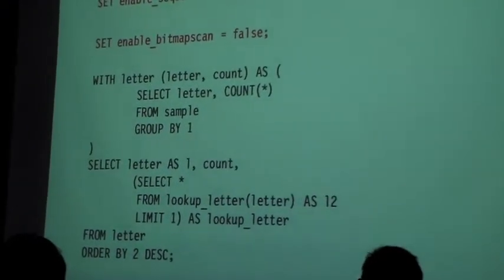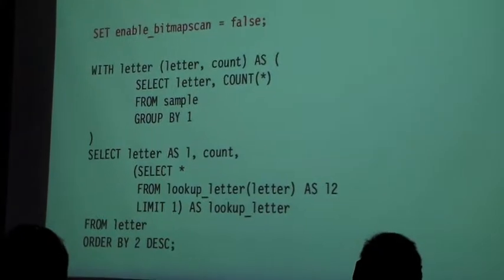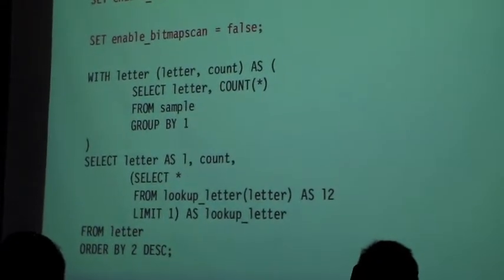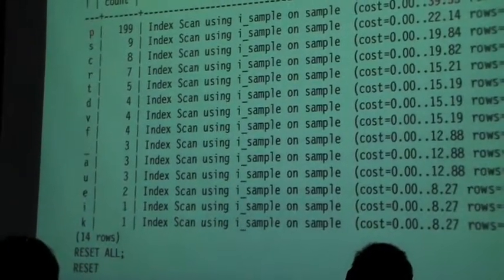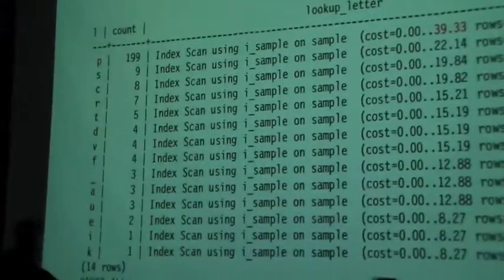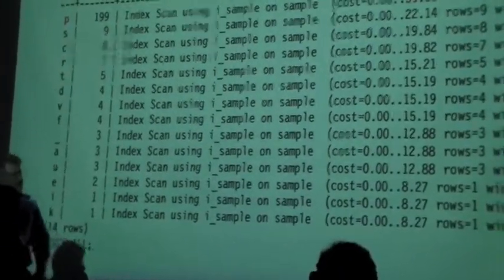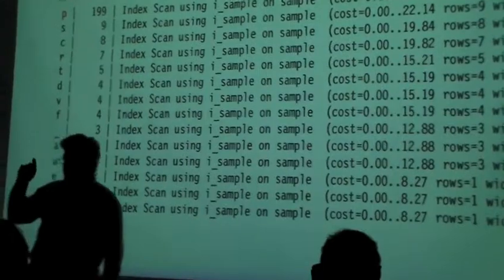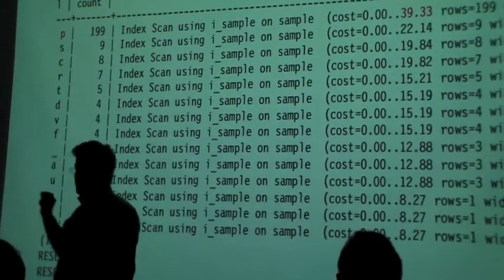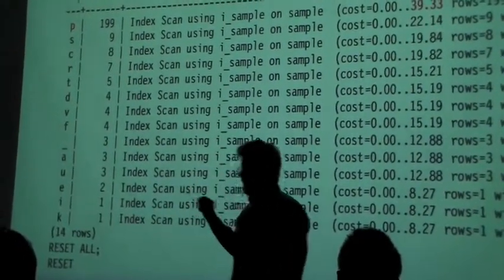And it's all question over here. The numbers on the chart, were they estimates or the actual measurement? Yeah, you know, that's what I was getting to, but I'm actually cheating. And the cheating is that these numbers are actually the costs that the optimizer is giving us. These are not actual execution times.